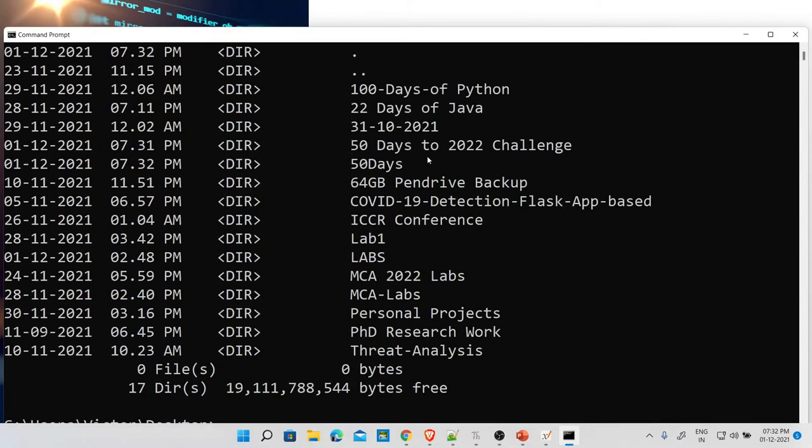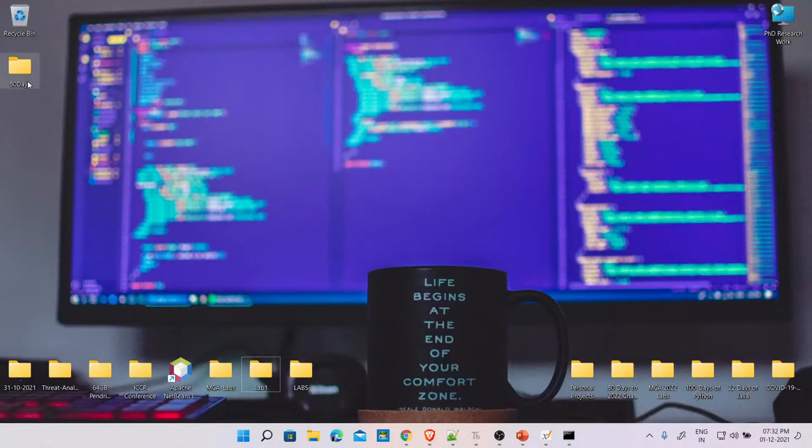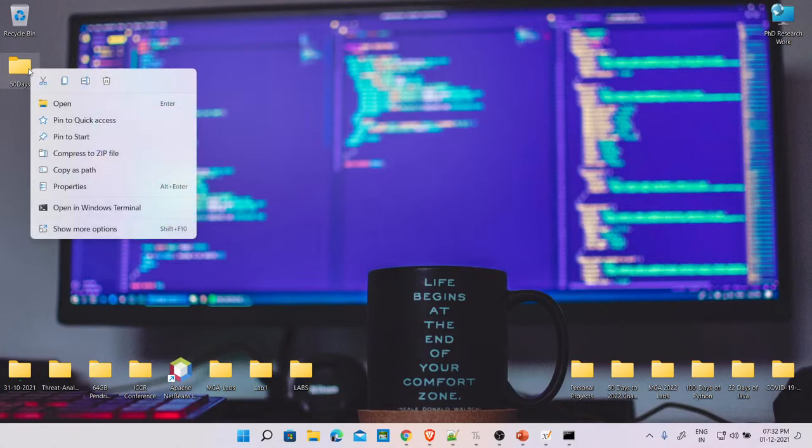Now, you see 50 days is created. Did you see that, guys? 50 days is here. Okay, I have to use the mouse to show you. If you're not sure, press Windows D, and now you come back here, you see 50 days is created. I created this from my command prompt, okay? So, don't worry, guys. This is so funny, okay? Now to delete it also, you can say RD, remove 50 days, no worries. But what you can do here, you right click here, you delete, yes or no? So fine, enough of all this now.